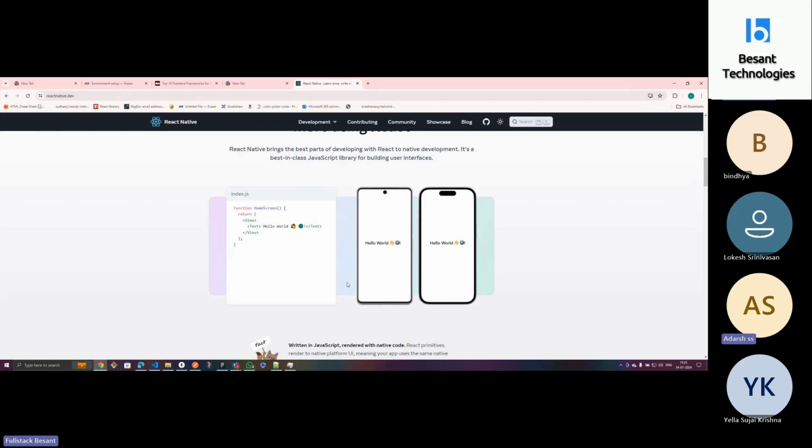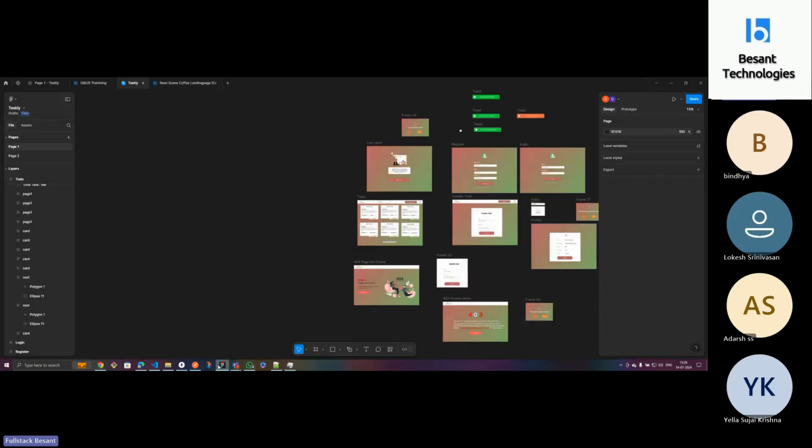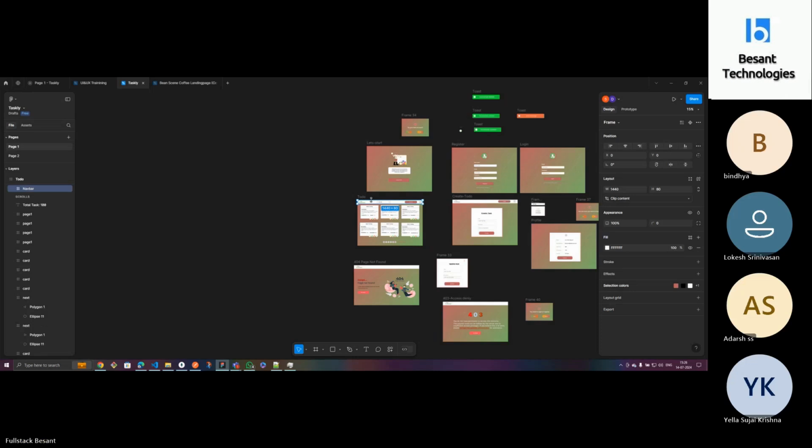Because you can take the ideas and you can go and see. That's why I'm telling you, when you are going to design anything, don't stick to being only a designer. You have to be a technical person and understand the technical knowledge. If you have the knowledge, then you can design it easily. When I am going to design any application, I don't worry, because I know how it is going to behave in the browser, and I can directly design this and develop the whole application. Getting my point?